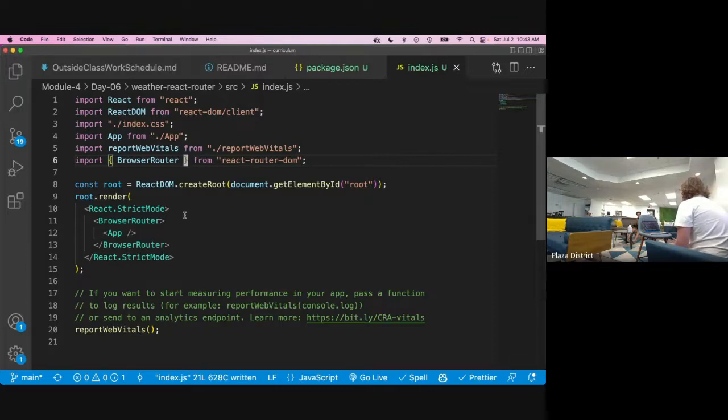Even with an import star as bootstrap, you would still have to say bootstrap dot something to reference it. You can't litter the global scope with this thing. That's a good thing. You'll like it eventually.